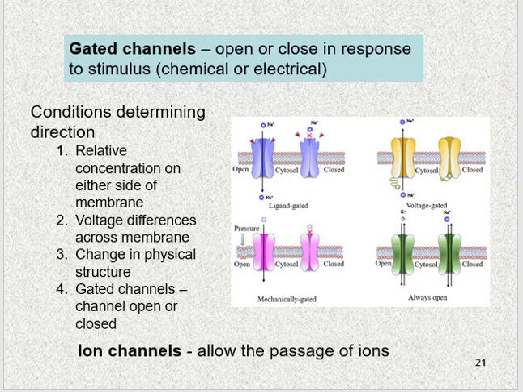Mechanically gated channels open because of the physical distortion of a cell membrane. In other words, they are associated with a sense of touch. And then there are channels that remain open. The movement of molecules across those channels will be dependent on the concentration gradient on either side of the plasma membrane.